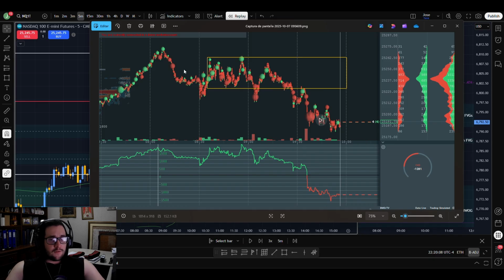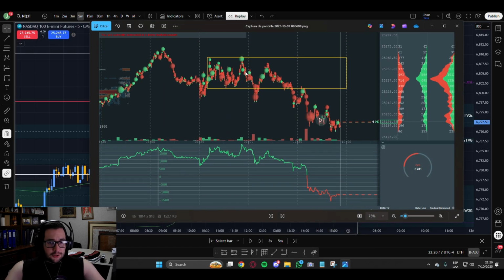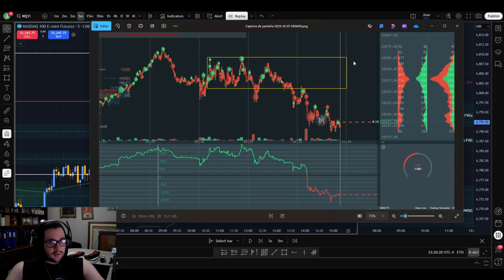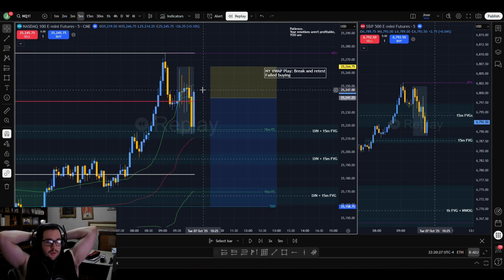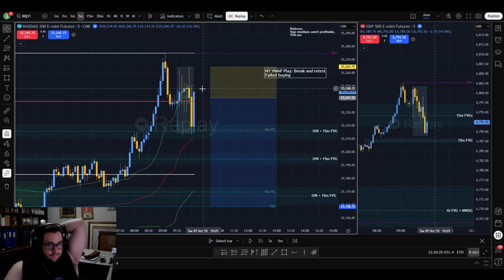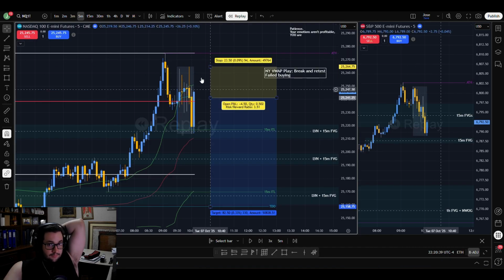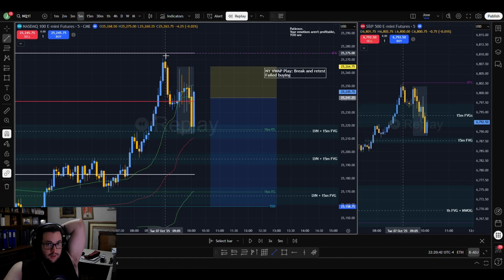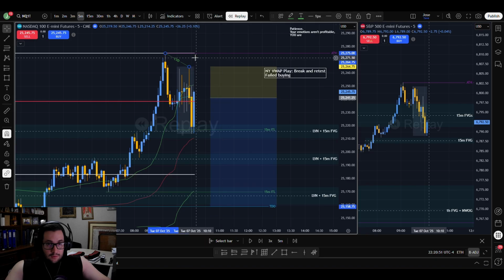Another thing that I failed to see was that when we put in this high right here, our CVD was way higher, and I didn't notice it at the time. What this tells us is that there could be a passive seller just absorbing orders from pre-market 9:05 all the way to 9:55. That's a pretty extensive period. So this right here was actually a CVD divergence, and we can mark it out as CVD.